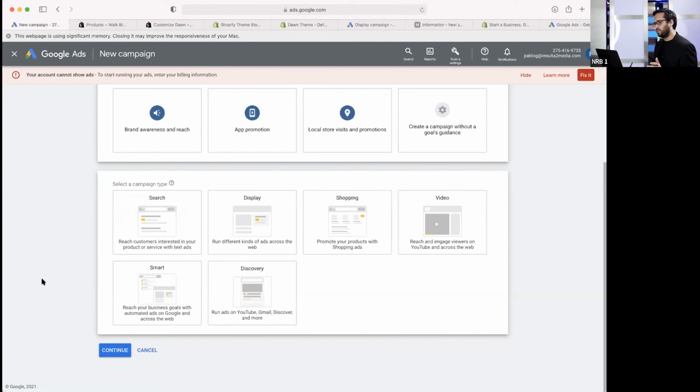And what's the difference between search and brand awareness? Brand awareness is just that. It's creating awareness of your brand, and it can be done anywhere, on any platform. Search is only for people that are searching for that element. Remember, I'm selling high heels, so if I type high heels, my ad will most likely show up.